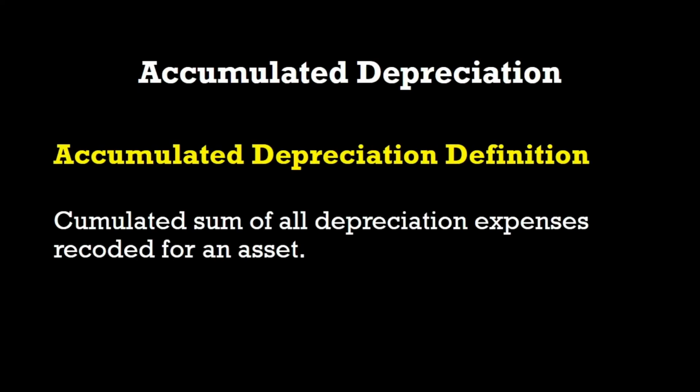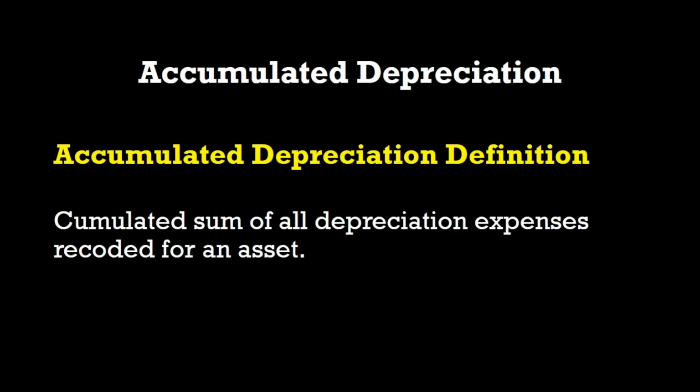You can see this definition also. Calculated sum of all depreciation expense recorded for an asset. That means the calculated sum of all depreciation expense recorded for an asset. For example, for one machinery they are asking for 5-year depreciation, you can tell the accumulated, for example, for a plant or plant machinery or vehicle. You can tell separately, or for all depreciation expense, like if they have 5 assets, they are calculating separate depreciation year by year. If they are asking, you have to make it like one report.